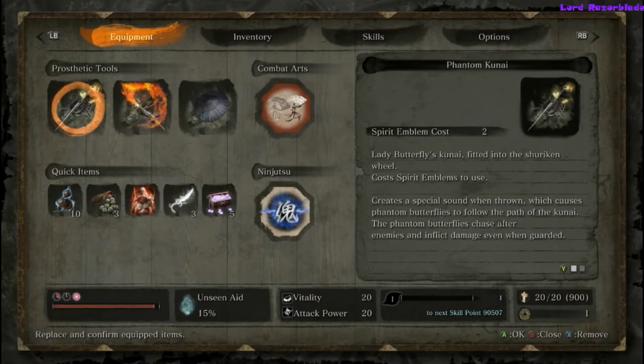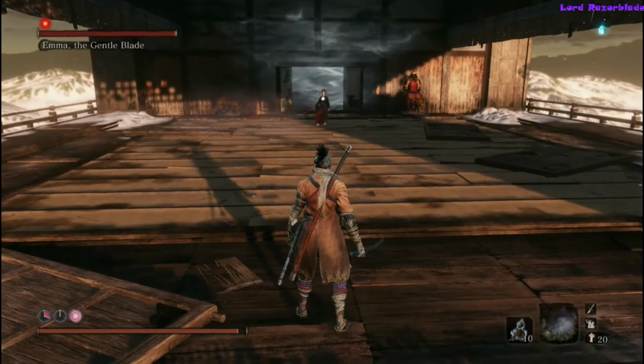Hey guys, here's another Sekiro: Shadows Die Twice achievement guide. We'll be going for the achievement Isshin Ashina, which is defeating Isshin Ashina.